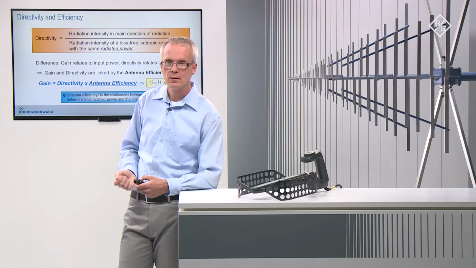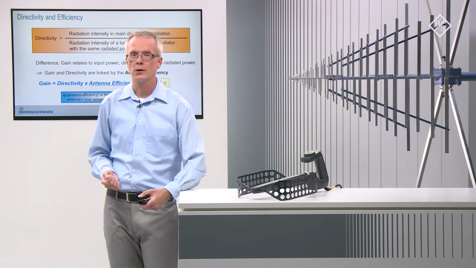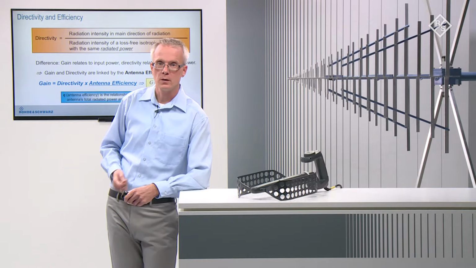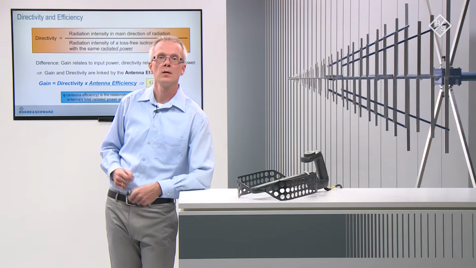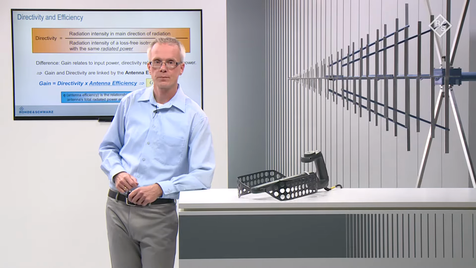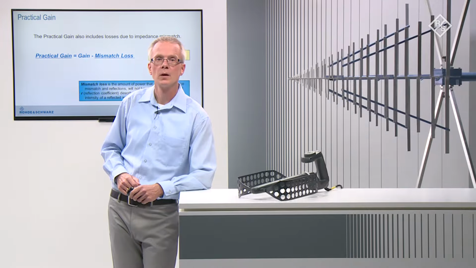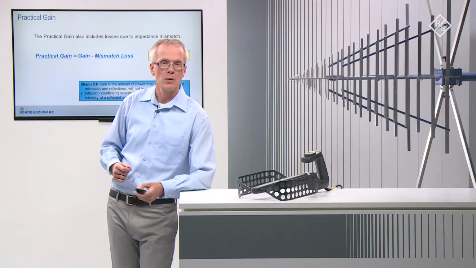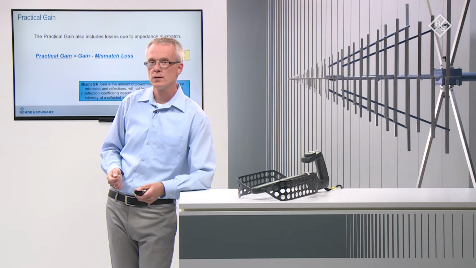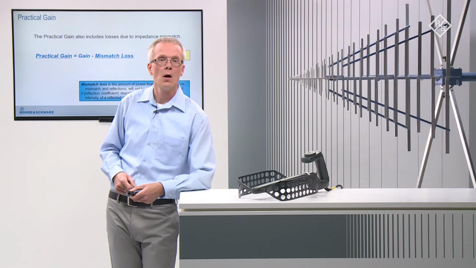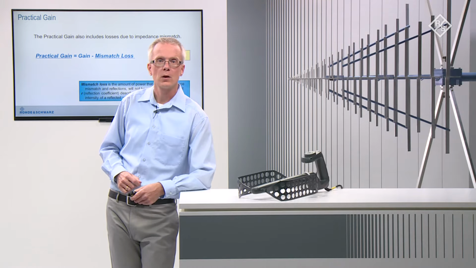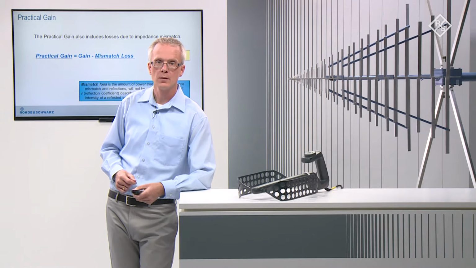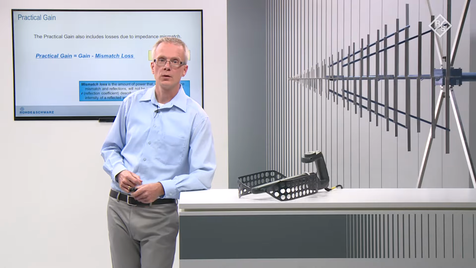In practice, it is however more likely that the gain is less than the directivity because eta is less than 100%, meaning that an antenna's total radiated power is less than the total input power caused by losses in the antenna radiator, etc. We have already discussed that there may be losses in the antenna itself, generated, for example, by limited conductivity of the materials used. Further losses will arise when we connect our antenna to a coaxial cable and the impedance of the antenna and the cable do not match each other.